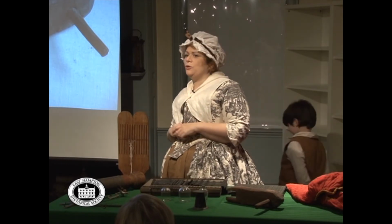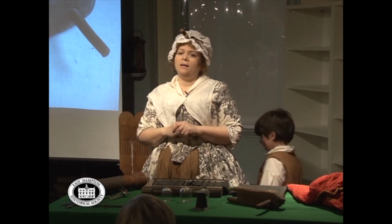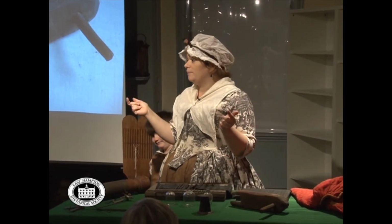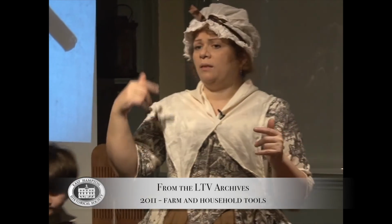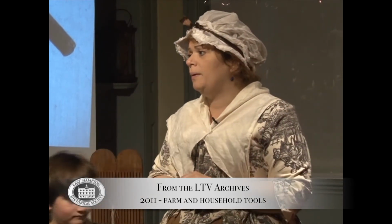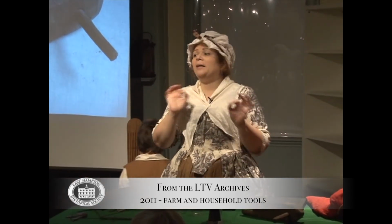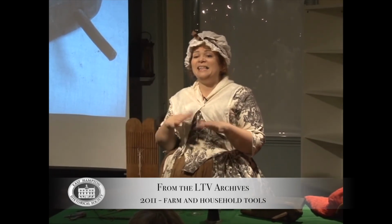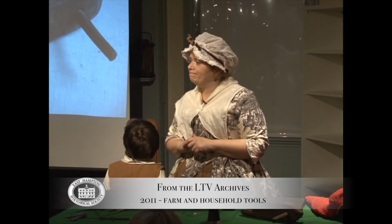Nettles is a very beautiful, amazing plant. Of course, it was used as a pot herb. You could steam nettles, you could cook nettles, you could make it into a soup. But the great thing about nettles is dried nettles could be boiled down into a tea, and you could use it in your garden to get rid of aphids and other little critters. Today, if you put nettle tea in a spray bottle with a little dish soap, it will get rid of most of your common garden pests. But in the 18th century, they would use little bundles of dried nettles, and they might put them inside their straw mattress to keep away the vermin.